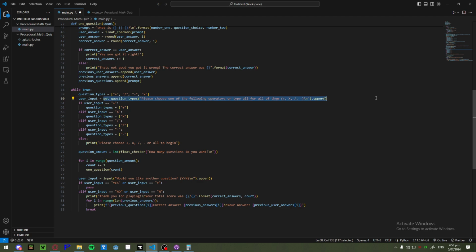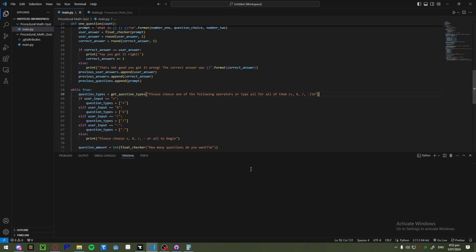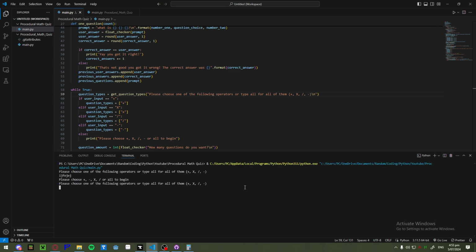And we want to basically just copy this. This one we can actually remove the .upper. We just want to copy all this and put this right here, and then we can remove this user_input line. So now, if we check this, we should be able to write that.